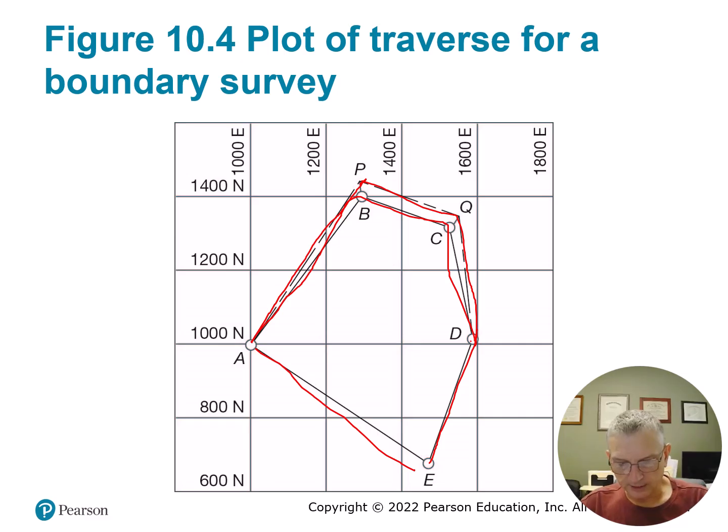Section 10.13, they talk about open traverses, and I'll just say this. You don't really want an open traverse for very critical information, and you're probably not going to be running any traverse if the data is not really critical and necessary. Definitely want to balance your angles, take the utmost care, but every setup that you get away from your traverse with an open leg, you're just opening the door for more and more error that never gets accounted for. So you're introducing more and more error into the coordinates reported from your open leg.